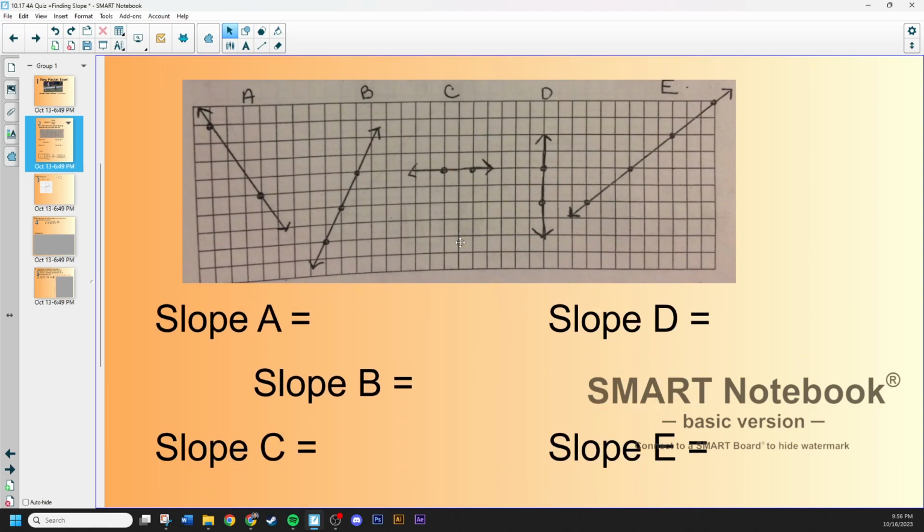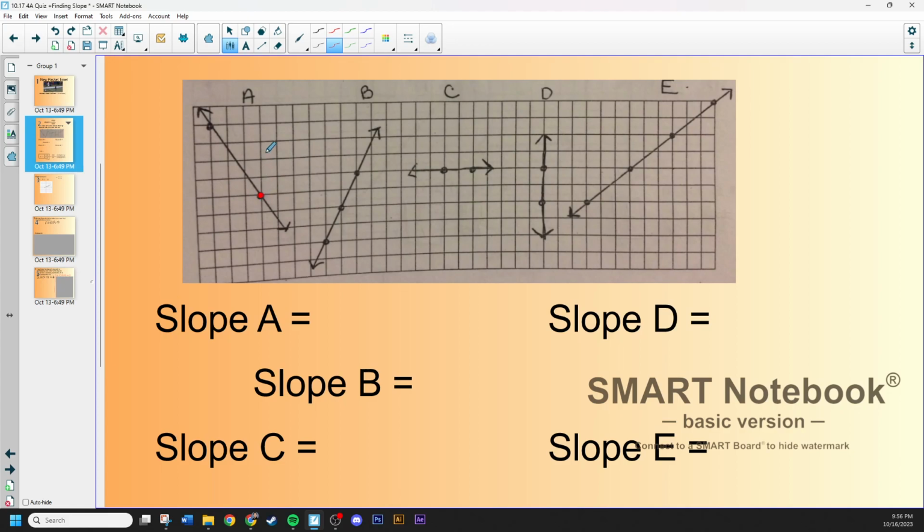So here we go. I'm going to do my rise in red. Pick a point to start at. It does not matter which one you start at; either way it'll work. We're going to start here, and note that you have to do rise first. Notice that rise sounds like it's always going up, but it's not. It could be up or down.